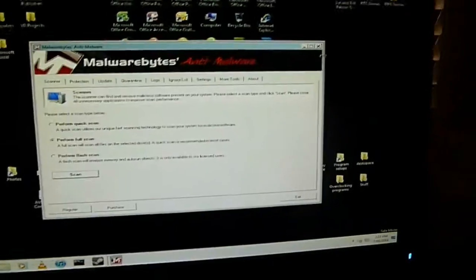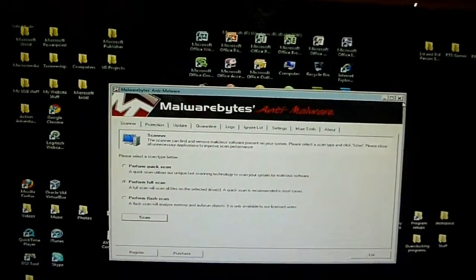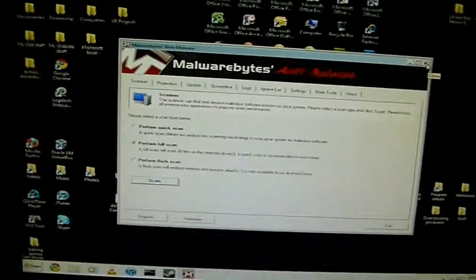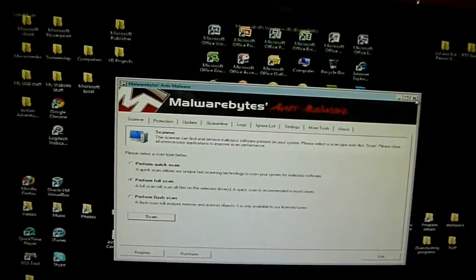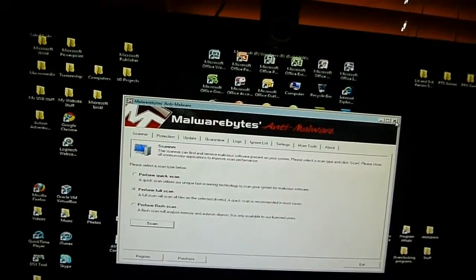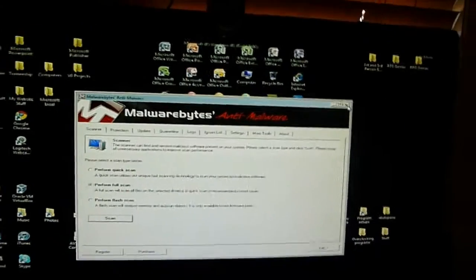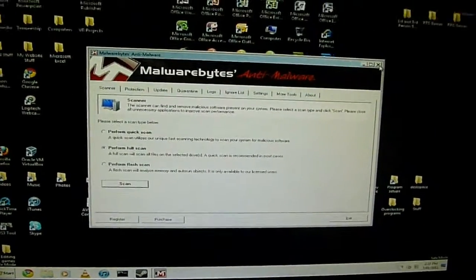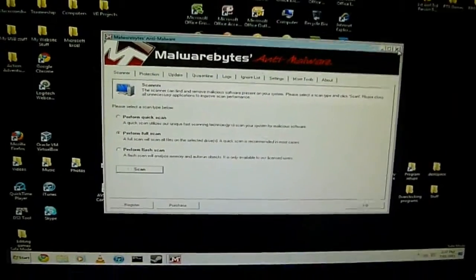But Malwarebytes lets you install it in safe mode, and that's the whole reason why I chose this one for step 3 for people who don't have an antivirus scanner. And plus it's really good for getting rid of viruses.